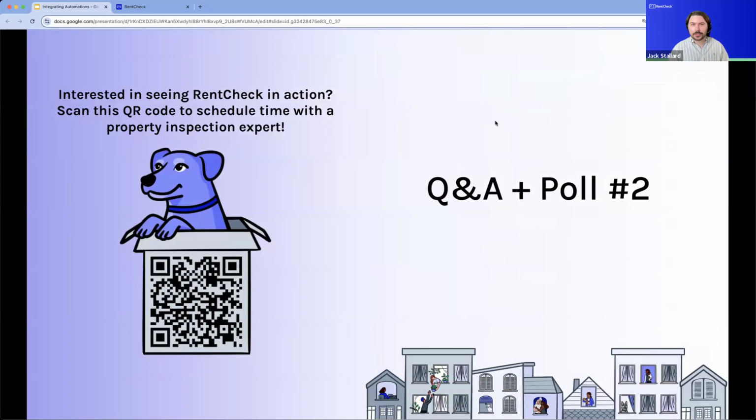So I'm going to open things back up to the Q&A, and we'll have one more poll just for general feedback about different kinds of automations that you'll want to see. I'm going to go ahead and turn on that poll. This will be a place to basically submit your feedback and requests. And we will send this all over to our product team, and they'll be able to review all this to look into what our users would like to see us build next in terms of automations. But Carol, if you want to hand the floor over to the Q&A again, I'm happy to start answering more questions.